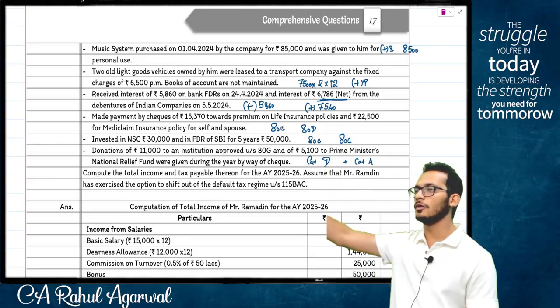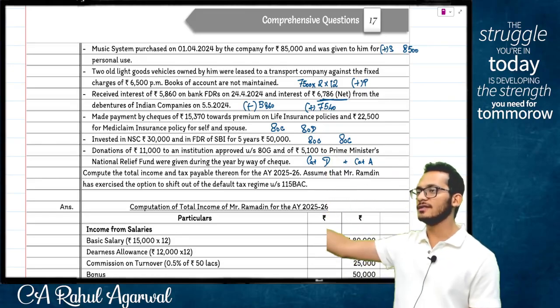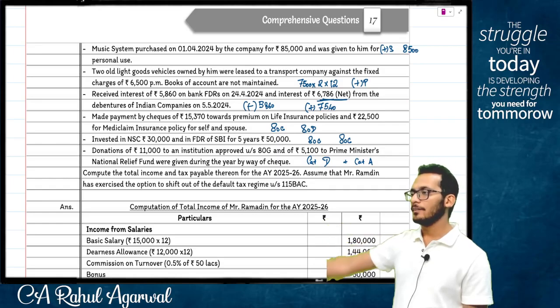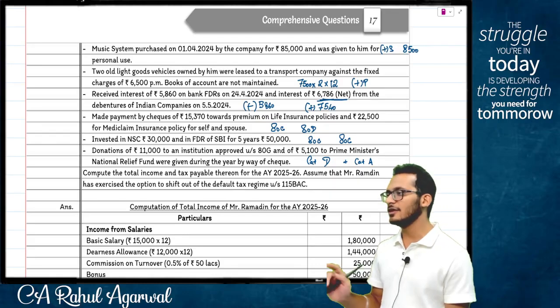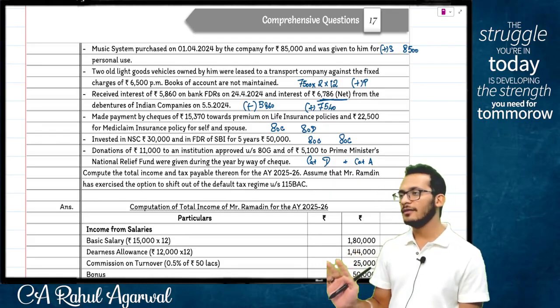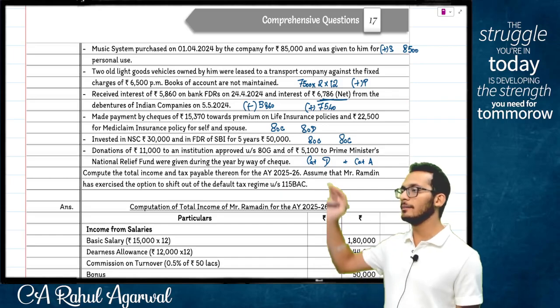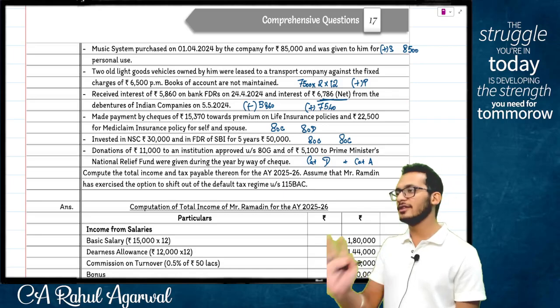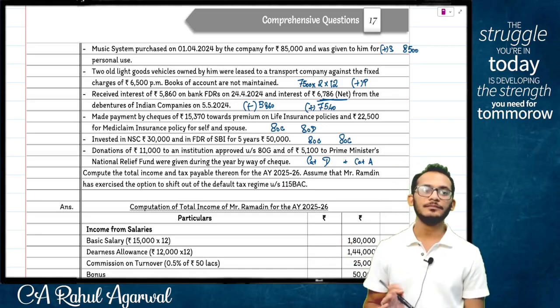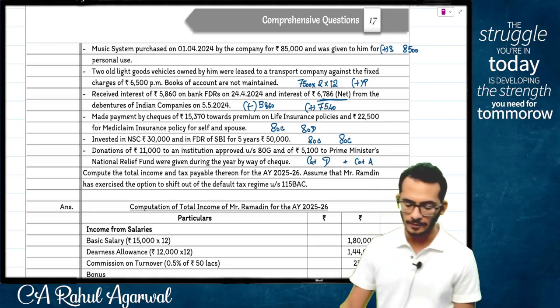Which means you will compute your whole gross total income, reduce all deductions except for 80G, and find out what is my 10%. In this question you are safe. In this question 10% will be higher, and therefore even if you had missed it out and done 50%, you'll get full marks. Doesn't happen all the time. So pay attention to this.